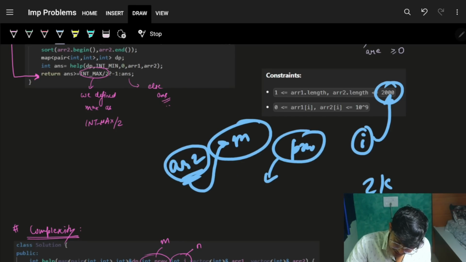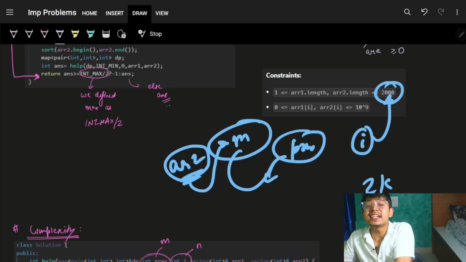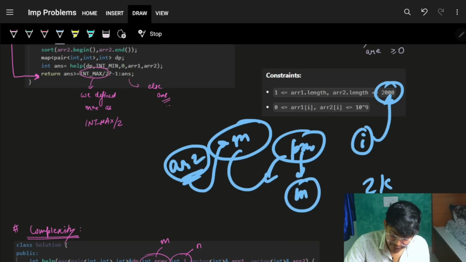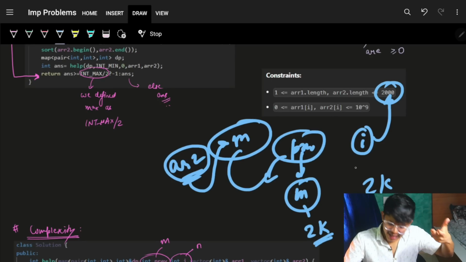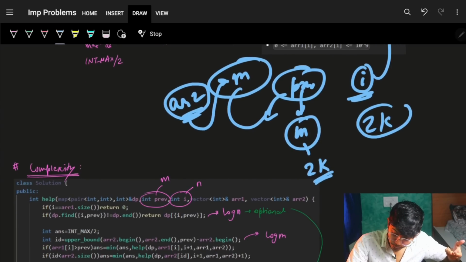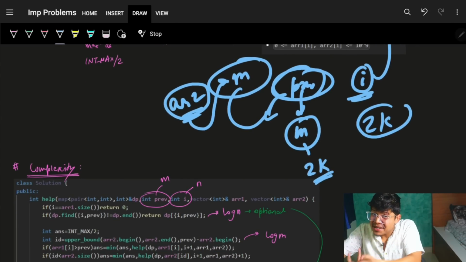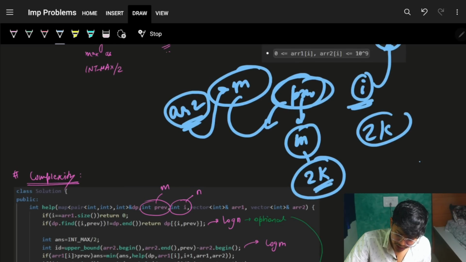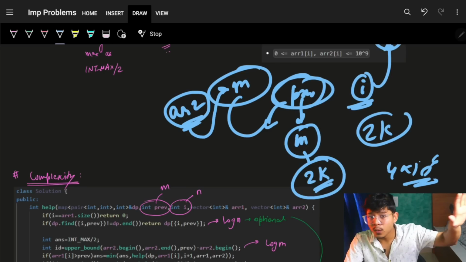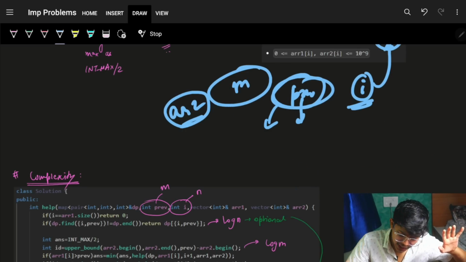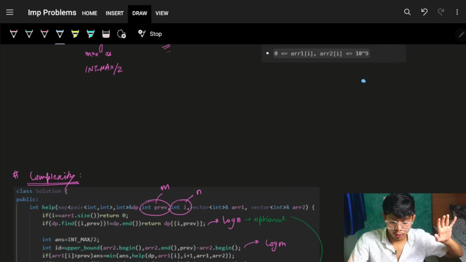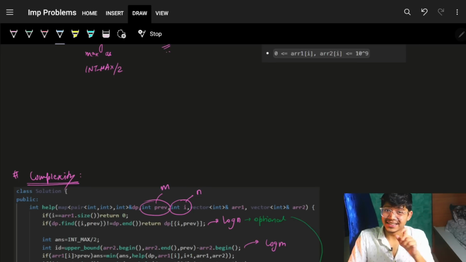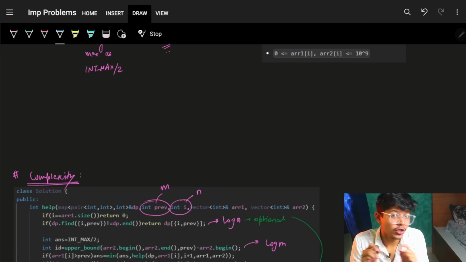So your previous can have at max m distinct values, which is also at max 2k. So your complexity can be i, which is 2k, and previous, which can have at max m distinct values, also at max 2k. So 2k into 2k, which is around 4 into 6, will simply work for you. So for sure, you can apply your DP with these two states. That's how you know that you can apply your DP here.